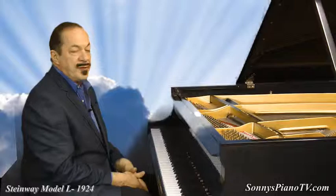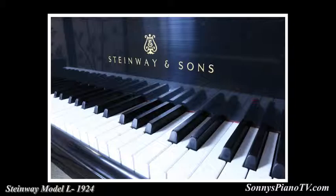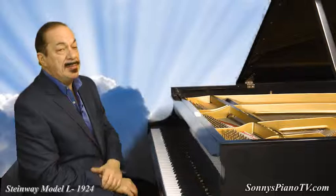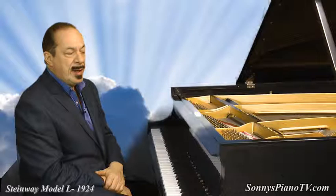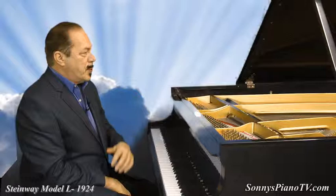If you're a recording studio, if you're in a performance space, just looking for an exquisite, extraordinary piano, this has to be on your short list. If you want to come in here to play it personally, you can fly in to the Islip Airport across the street from us here. We're on Long Island in New York. You take the LIE out here. You take the Long Island Railroad. But be prepared for one of the most extraordinary piano experiences of your lifetime.